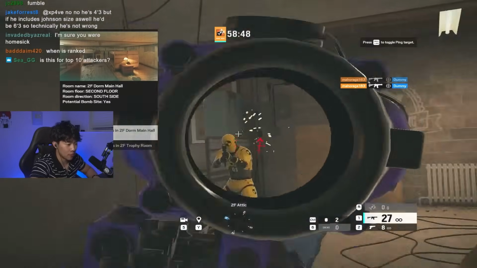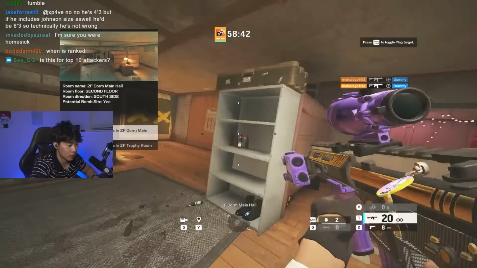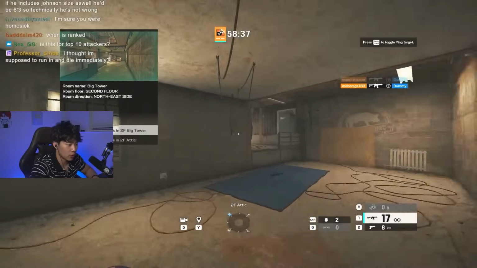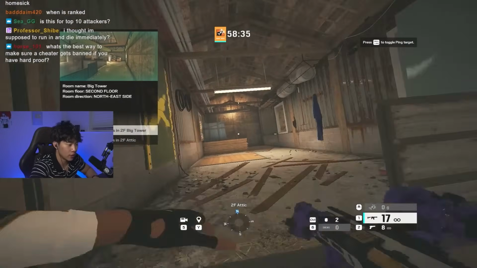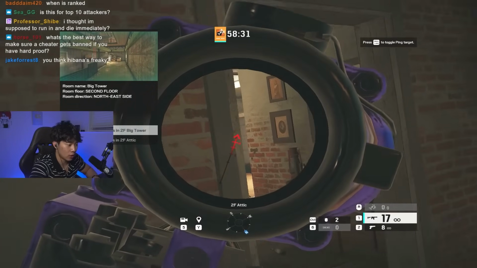But Ash is pretty simple, though it's easier said than done. But guys, you need to have confidence. If you see there's an opening in site, just take it. Worst case scenario, you die. But you've got to have confidence with Ash. When you're playing Ash, always aim head level and click some heads.